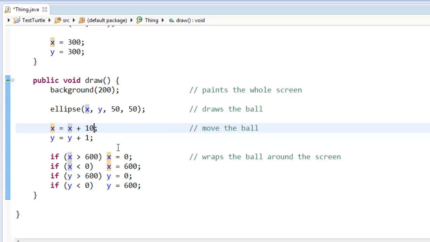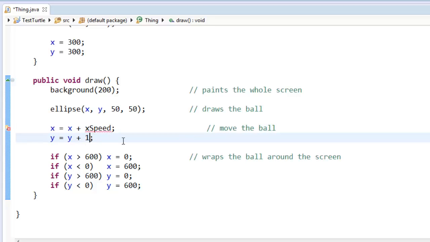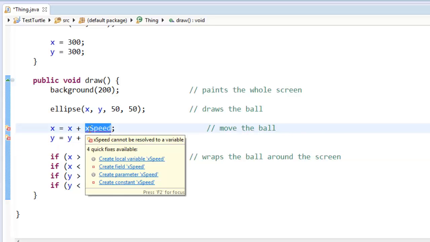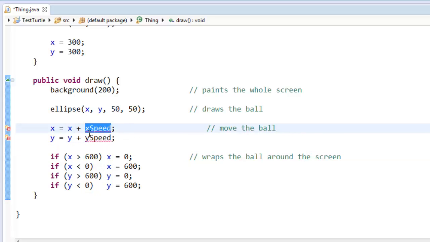If I type 10, and if I change it just by hand right now, I have to restart the whole program for the ball's motion to change. So instead, let's make this a variable, which I'll call x speed, and this is a variable called y speed. I need to create these variables, of course, but what will happen now is if x speed is 2, every time I go through this loop, I'll be adding 2 to the position. So you'd say, like, my speed is 2.